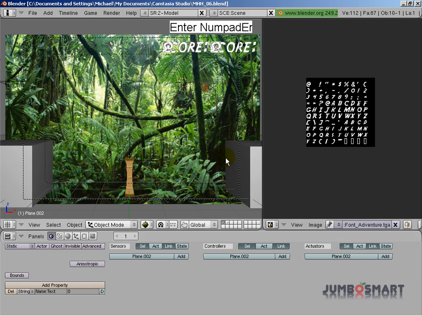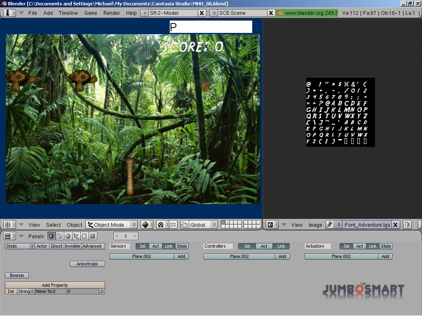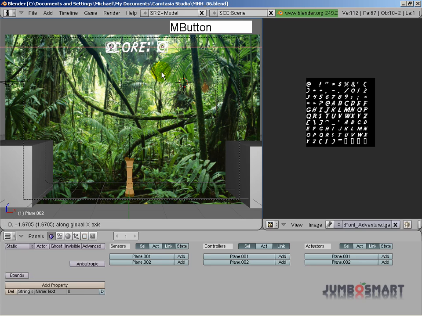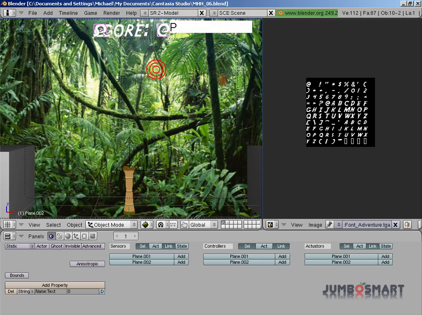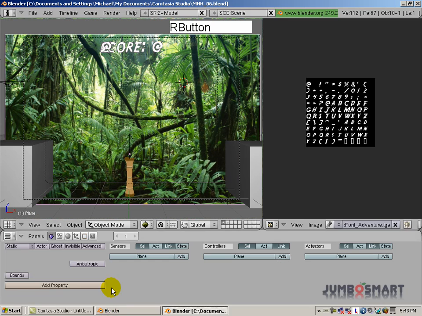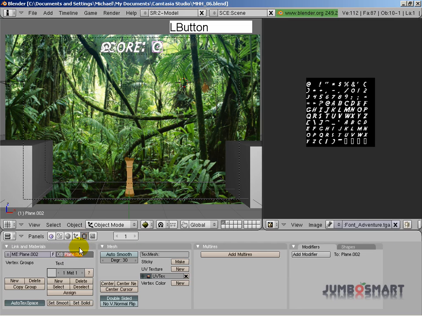Is it still displaying that ampersand behind there? That's a bug in the Blender editing thing. If you press P, that'll go away, so don't worry about it still showing up, because it's displaying what's in the UV texture at the same time as it's displaying the property string. Okay, so we have score text, and we're going to rename this to score.